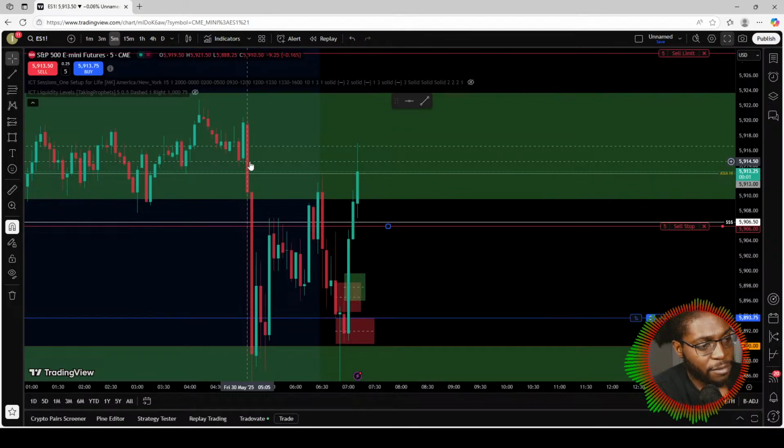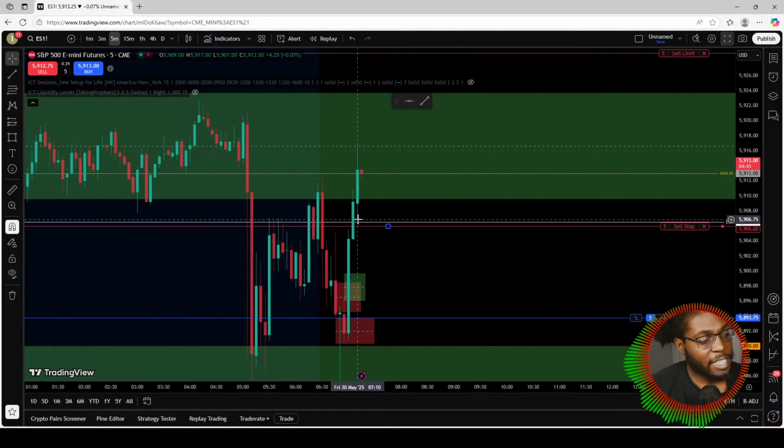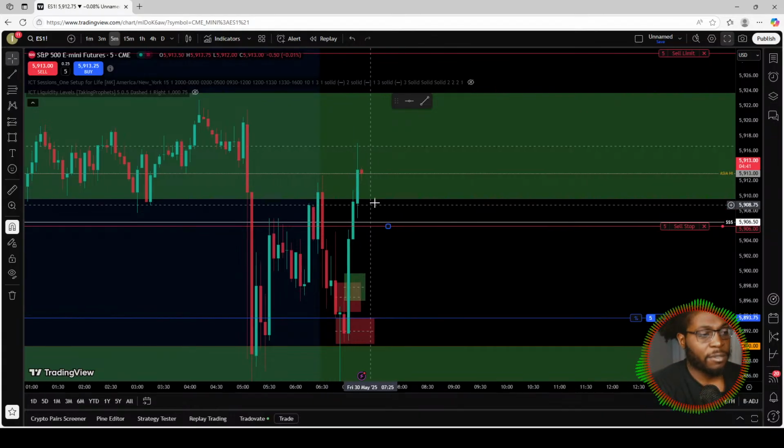Again, because we had this fair value gap up here. We came in there, we started to reject, but it looks like we're closing above the 50%, so that still could be a valid move, or we could still be in a valid position. I did move my stop up to this fair value gap right here, so I could get stopped out with the pullback into this for the continuation.